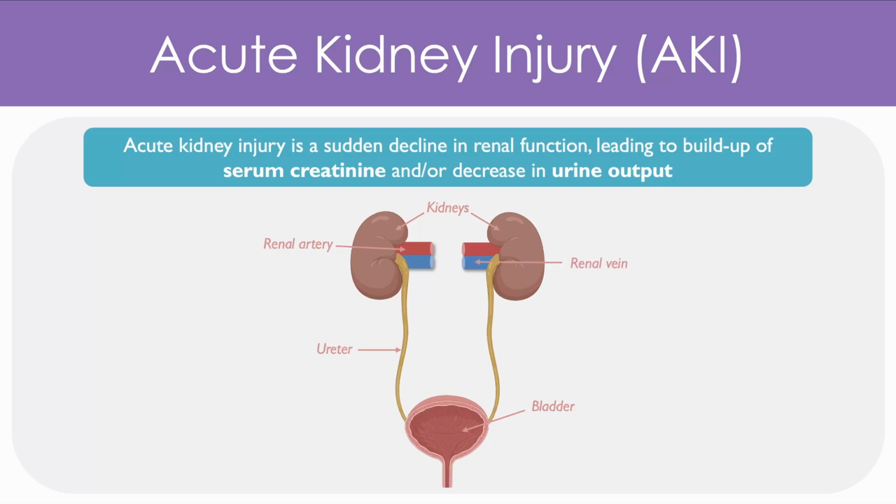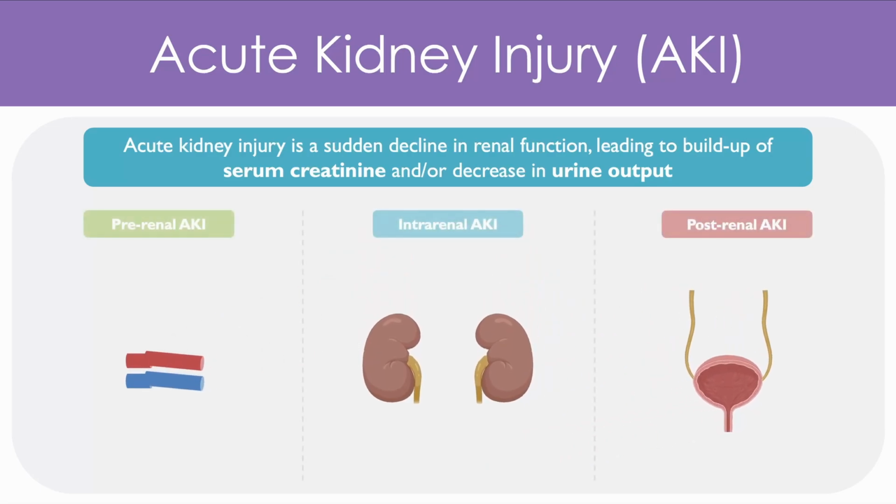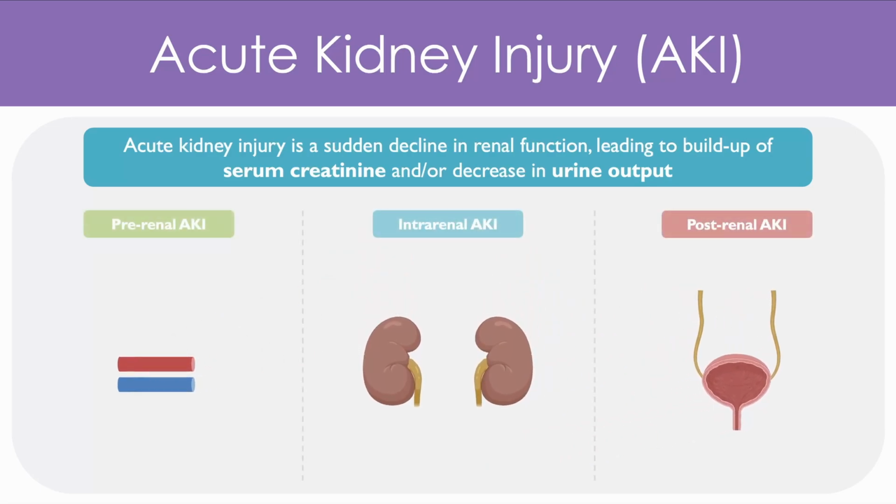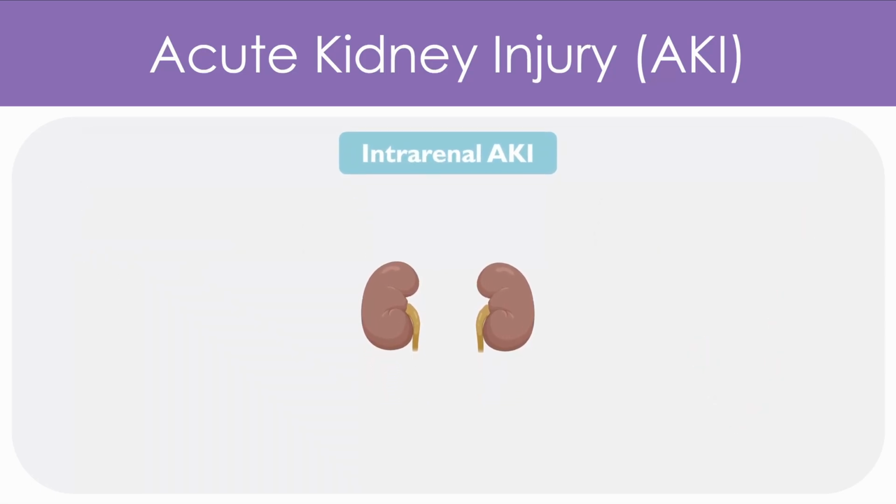One way of thinking about acute kidney injury is that something can go wrong with each stage of this process. For example, we could have a prerenal AKI, where there's an issue with perfusion to the kidneys. We could have an intrarenal AKI, where there's direct structural damage, or we could have a postrenal AKI, where there's an issue with obstruction of the urinary tract output. In this video, we're mainly going to be focusing on the intrarenal causes of acute kidney injury.